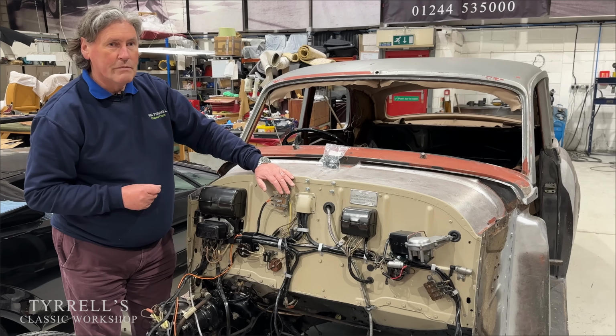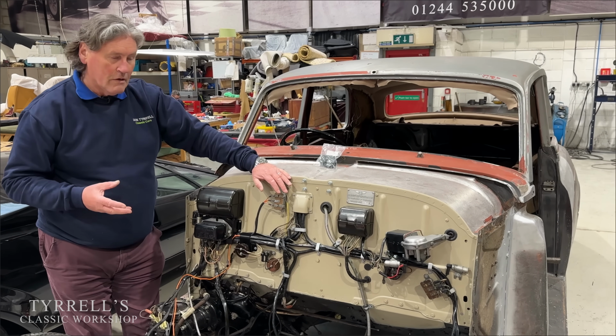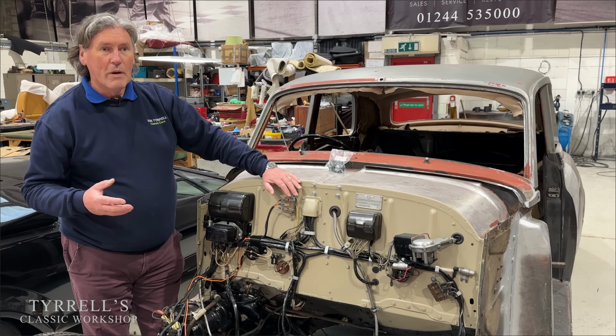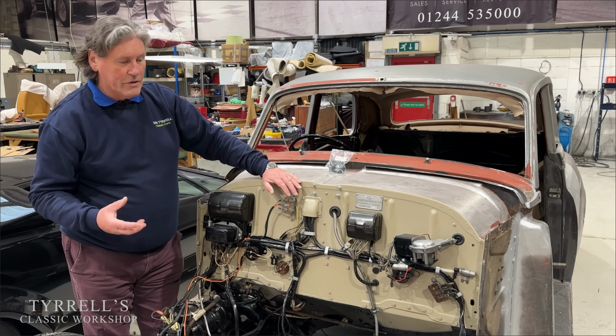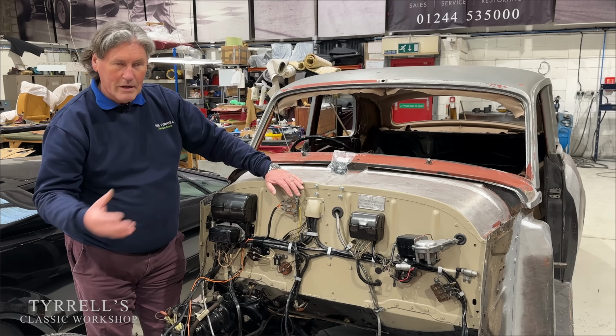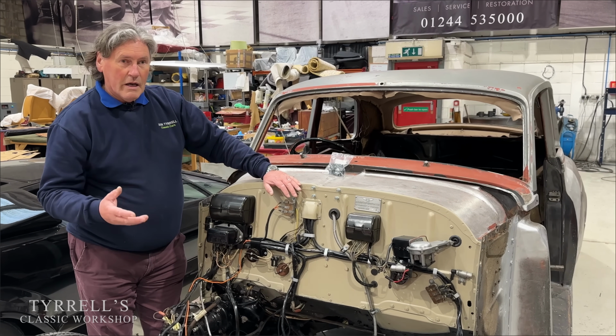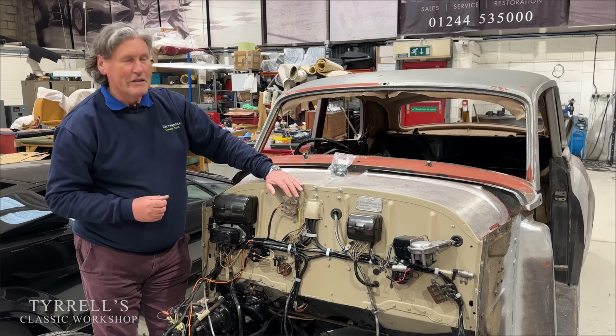Yeah, this is moving on very nicely. Ryan at Cheshire Prestige Paintworks has painted a lot of the parts for this car now, gloss, satin, black, depending on the part, so that we can get exactly the right finishes for the right parts.